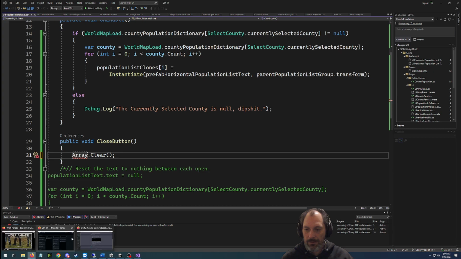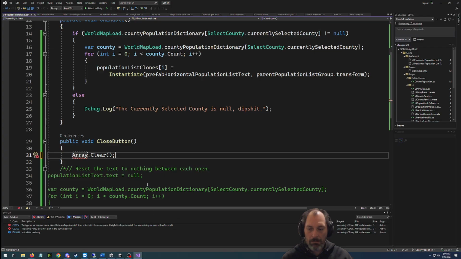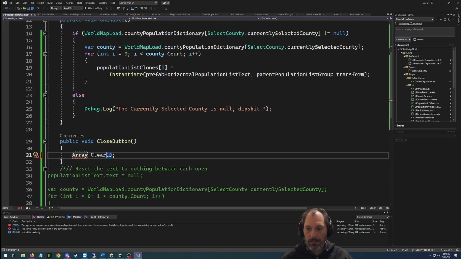Wait, look at this again. What is the second one? Oh, that's where you start. But is it really array.clear? I wonder why it has to be so complicated. 0.